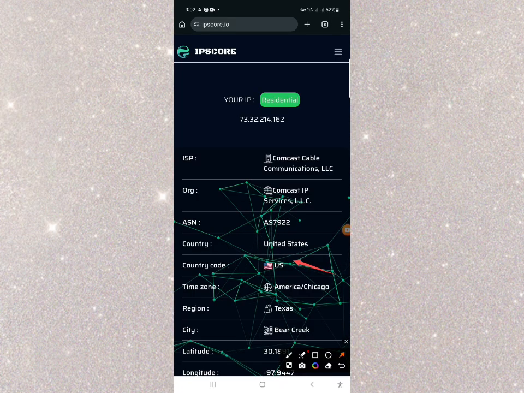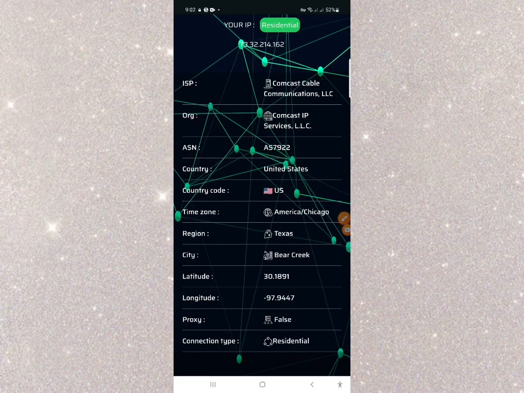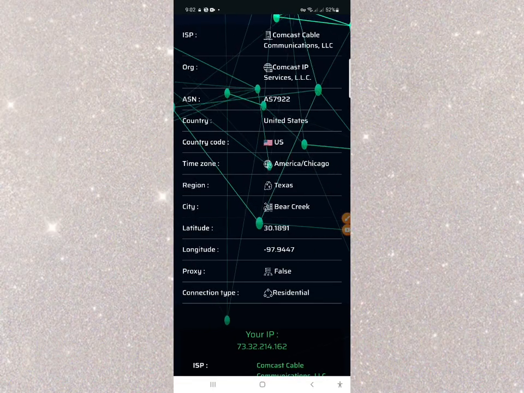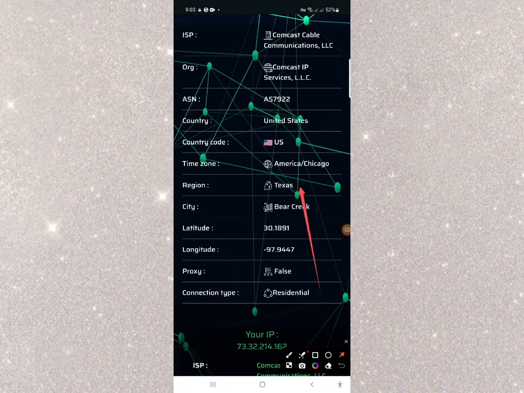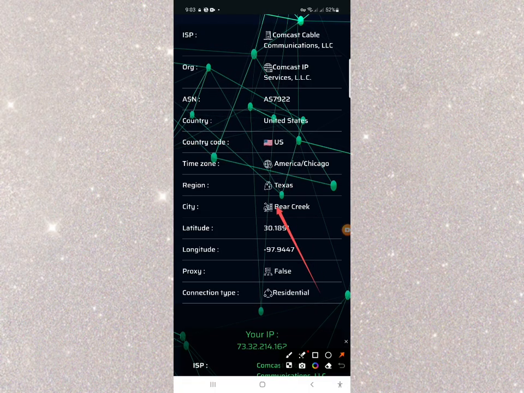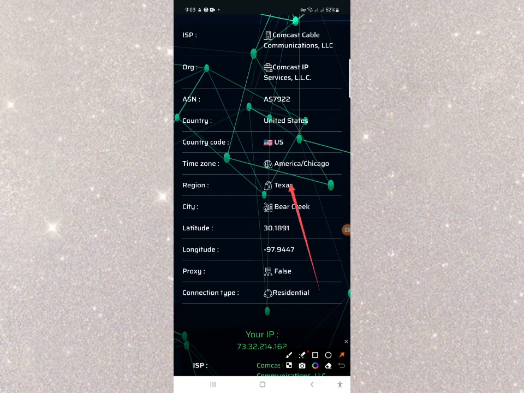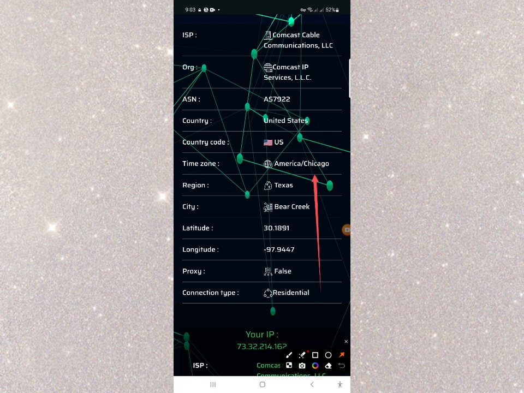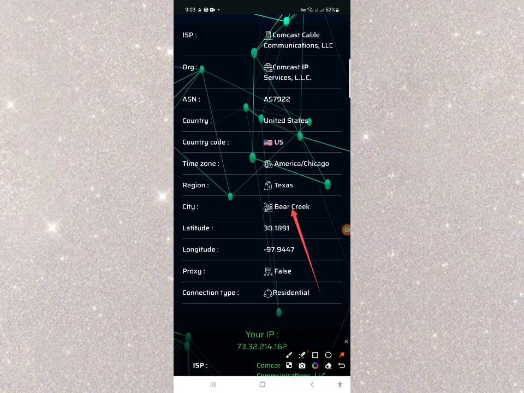So take note of something here. You see, this is US region tester. You can see the region, you can see the city. Take note of that. You can write it down. You understand? Because when you are doing a survey, they will be asking it, so that you will not make a mistake. You can see the region, you can see the time zone. So this is the US state, this is the region, and this is the city. Write it down, I beg.